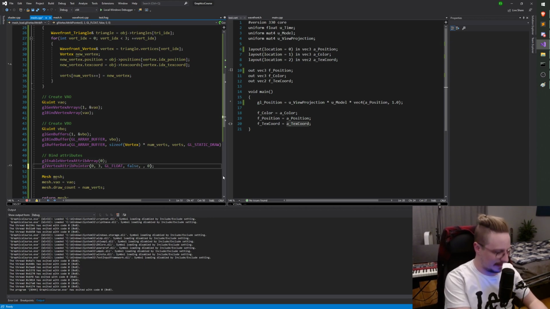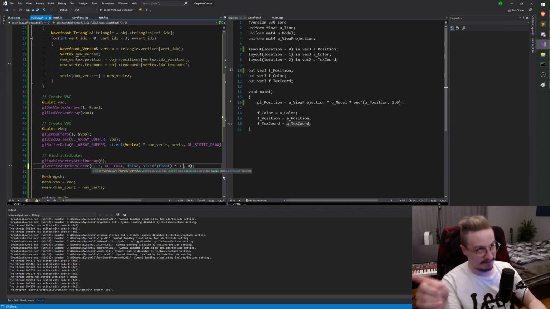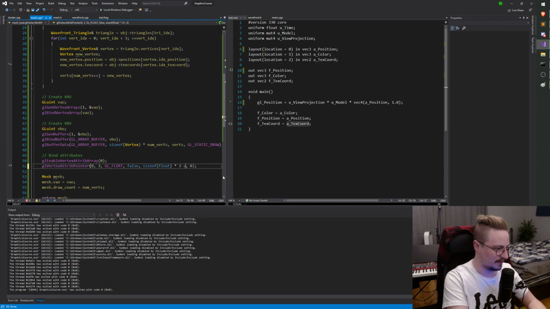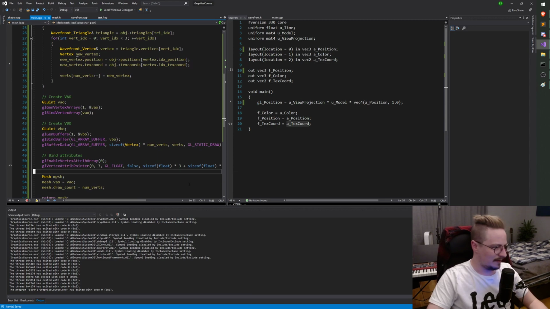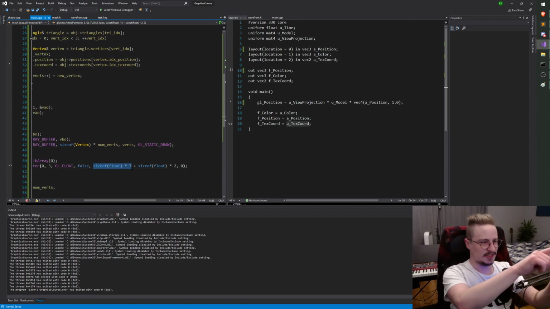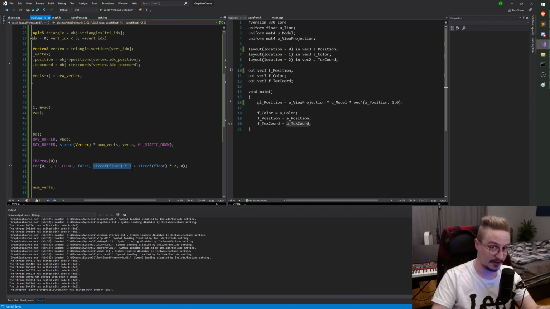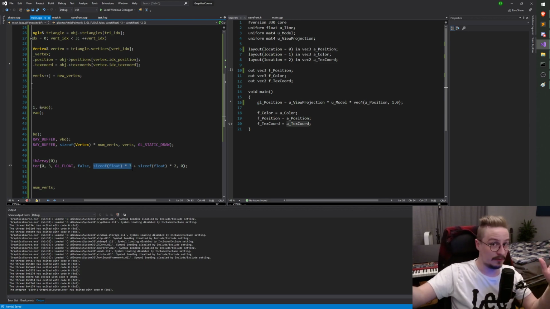So it's going to be size of float times 3, because it's supposed to jump 3 floats, and then size of float times 2. Okay, so this will work, I think. If you remember from my attribute video how the stride works, it's how many bytes to jump in between each vertex.